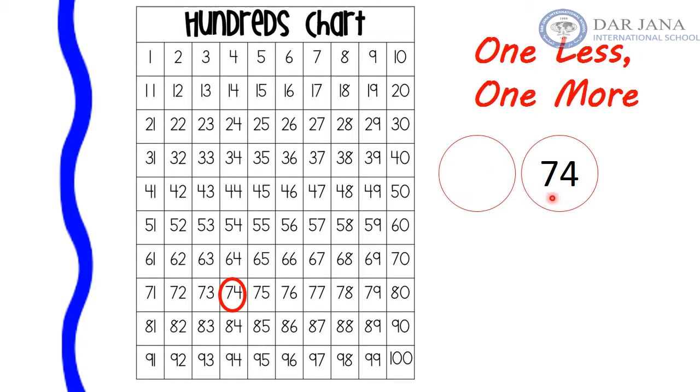And as we agreed on before, the tens place stay in their place, so we will be changing only the ones. So let's go to number 74 on the hundreds chart and find out which number comes on the left. So we have to go now to the left. Let's go there and start singing.